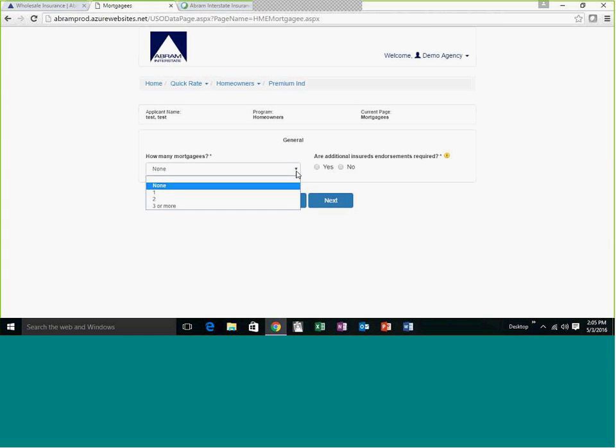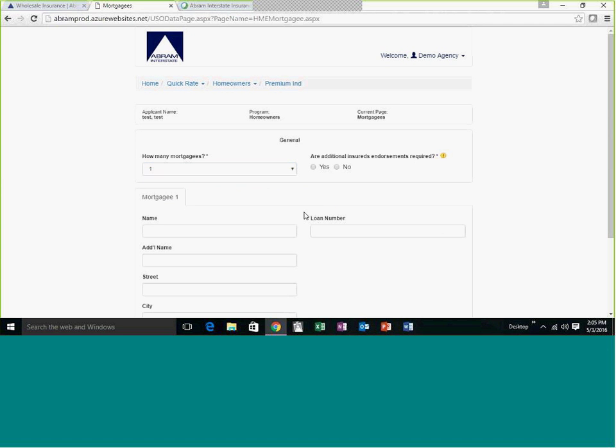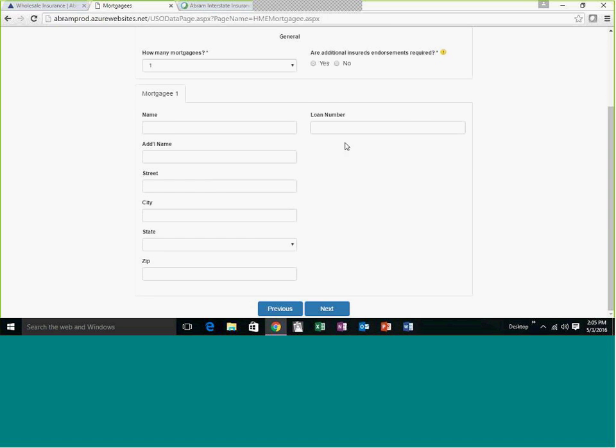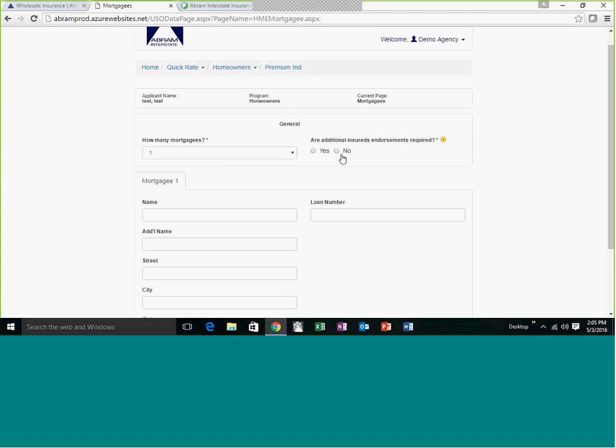So a spot where we can enter mortgage information if that comes up. If the name of the mortgage, or just know there is going to be a mortgage, feel free to enter TBD or lender number 1, anything like that, to indicate that there is in fact going to be a lender on the policy. You have all of this ready to go, you can still submit it through.